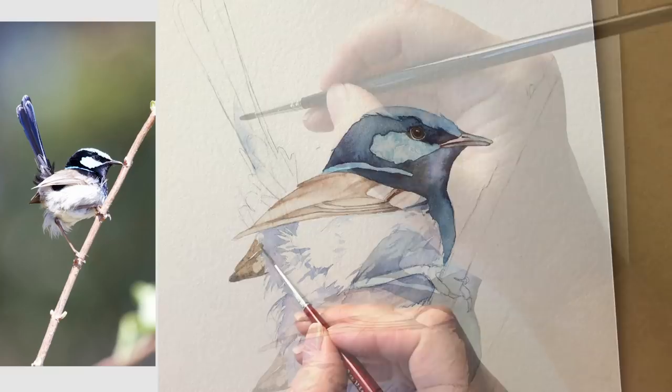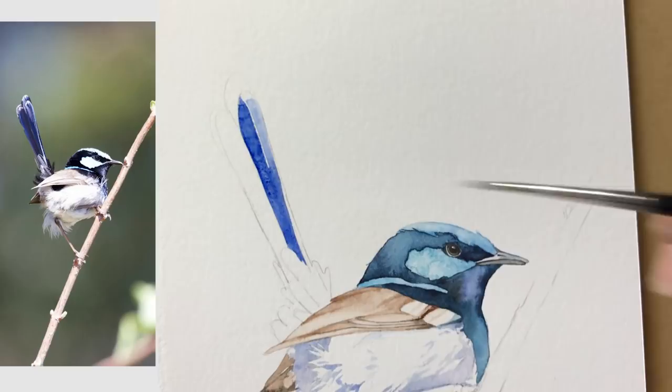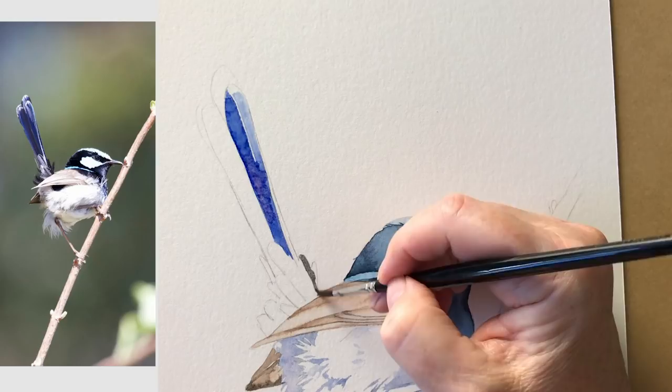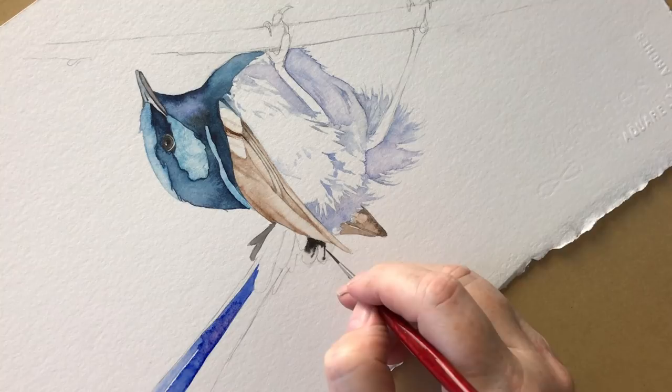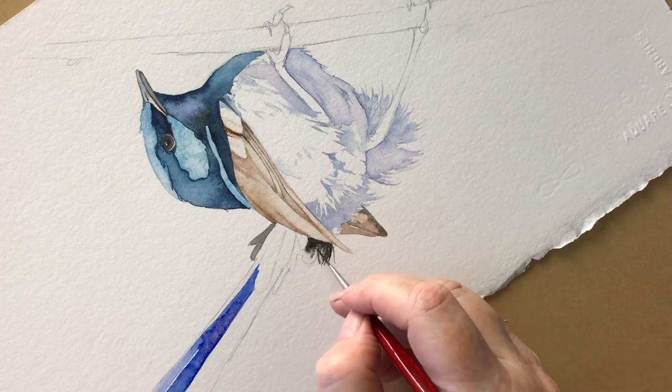Now I can wash in his tail feathers — this is French ultramarine blue and I'm painting on damp paper. Then while that's wet I'm going to drop in some violet, just here and there. This is watery lamp black, painting on dry paper again. Now I've turned my paper because I like to pull strokes towards myself when I'm doing this sort of thing — just little flicks. I've actually dampened the paper here. Just putting a little bit more sepia back down here on these wing feathers, and some Windsor violet onto damp paper up here.